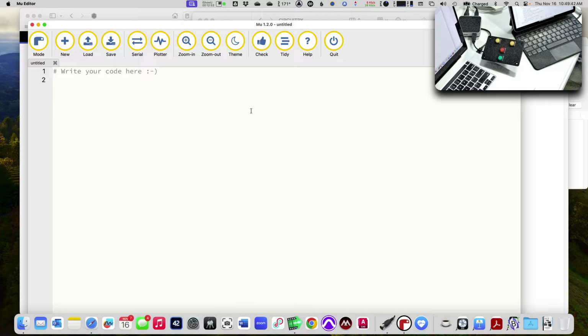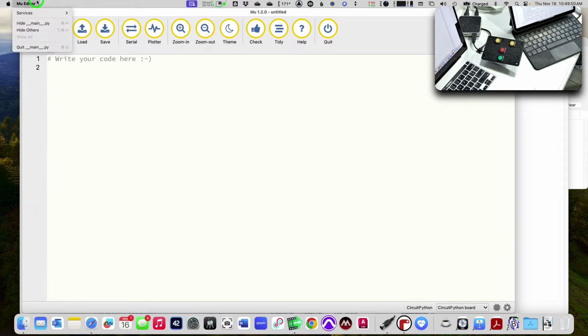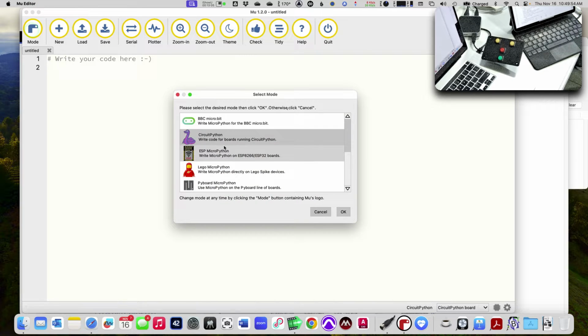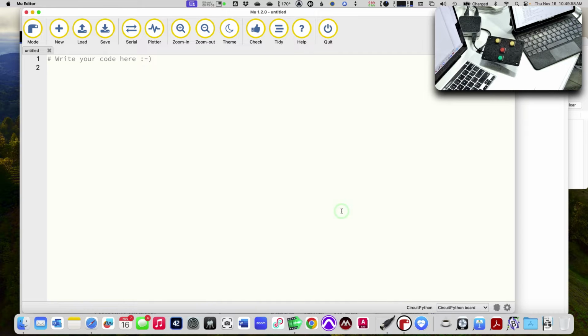So select CircuitPython, with the purple snake. Yes, with the purple snake. So you probably have this window, right? So you can say CircuitPython and click OK. And then you will get this empty thing that says write your code here, smiley face.